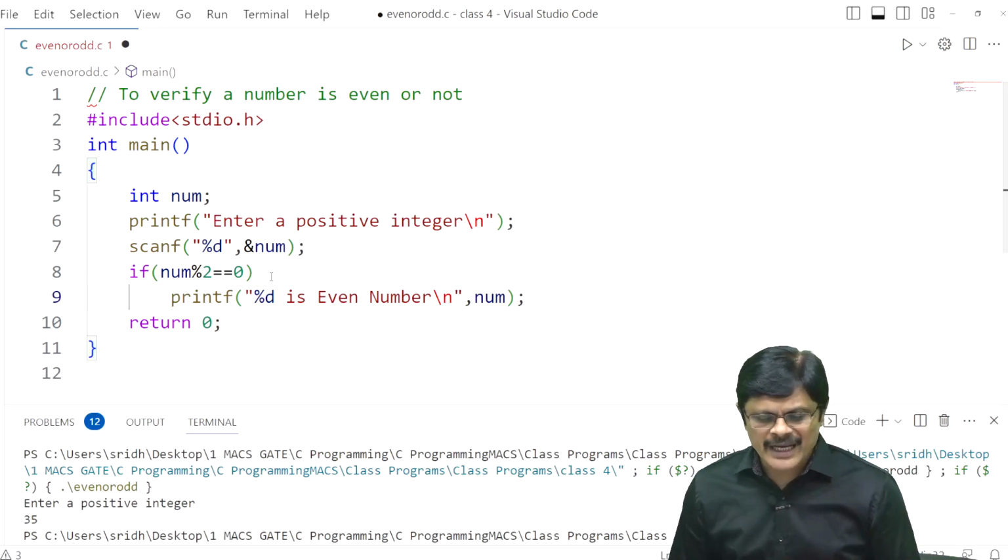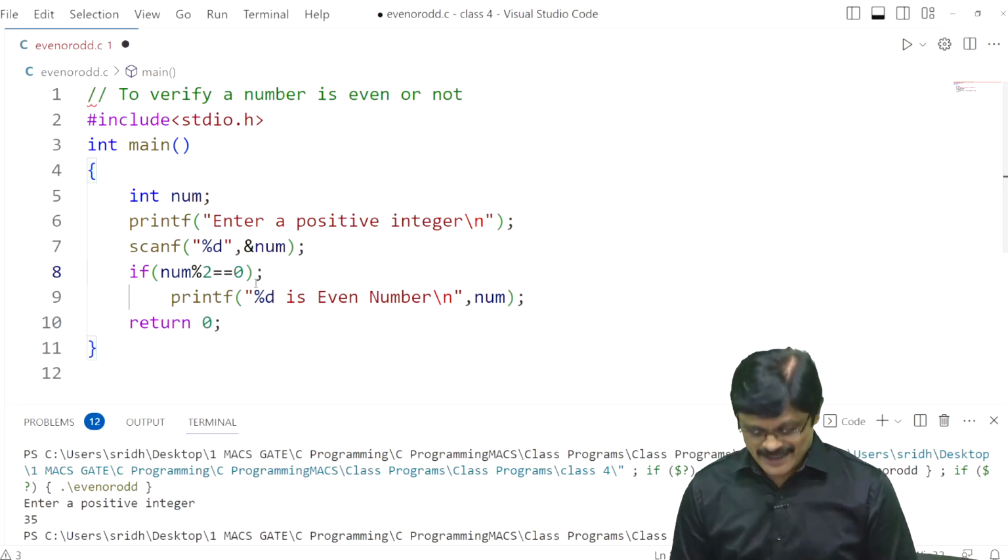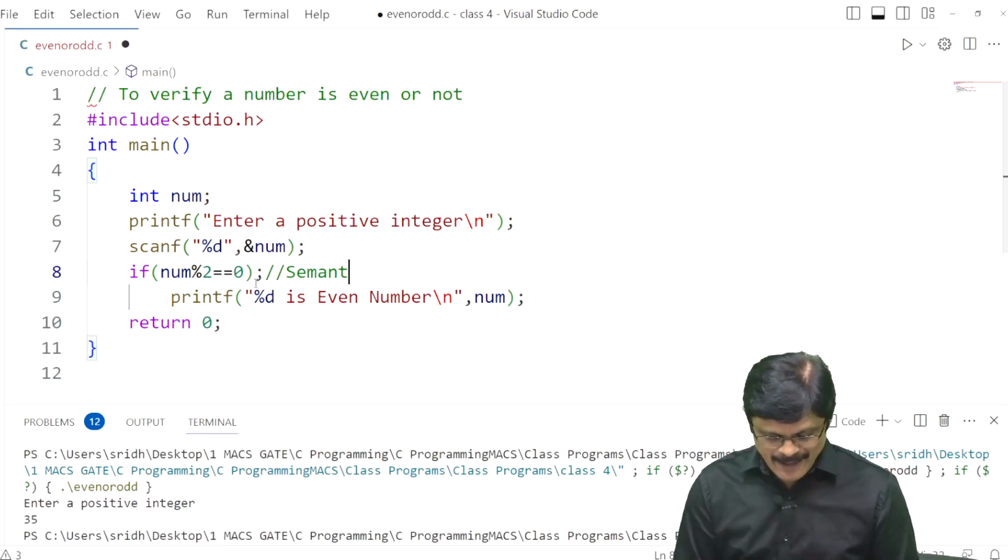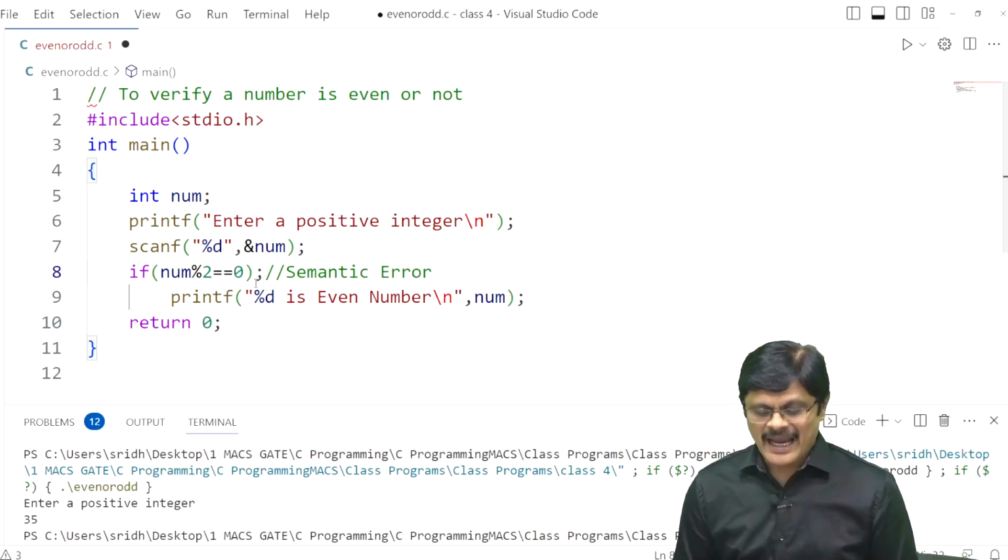And one more very common semantic error which people do is, after this condition they keep semicolon. This is a semantic, logical error, and there is nothing wrong in it. Let us do this and run the code and see what happens.